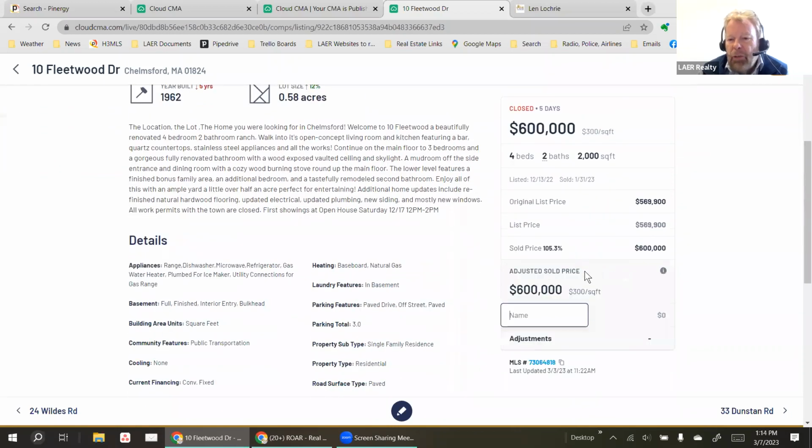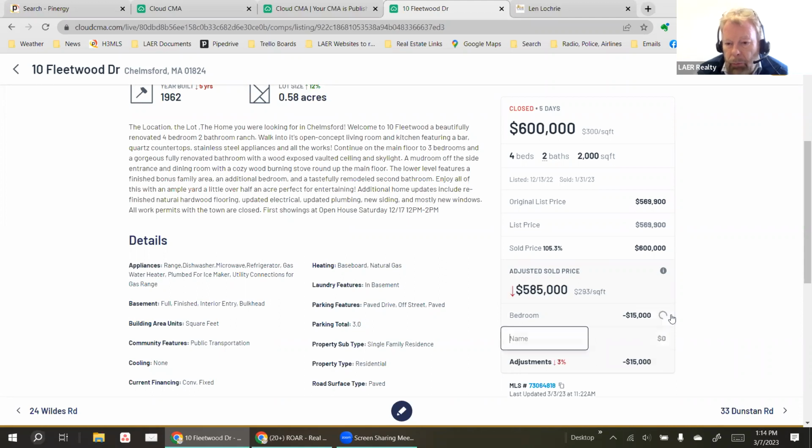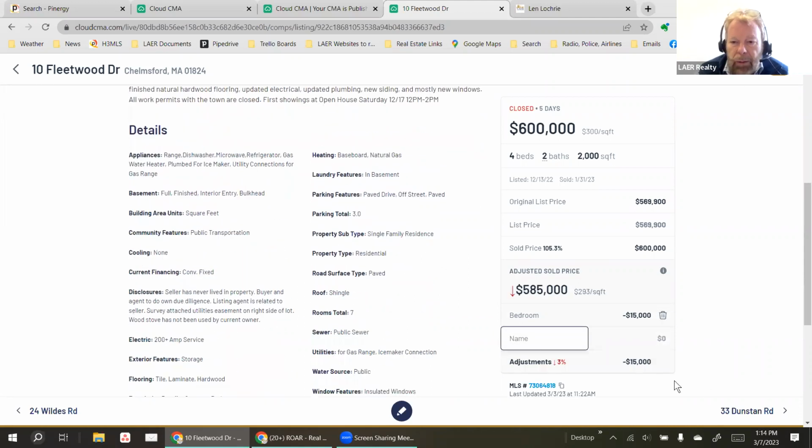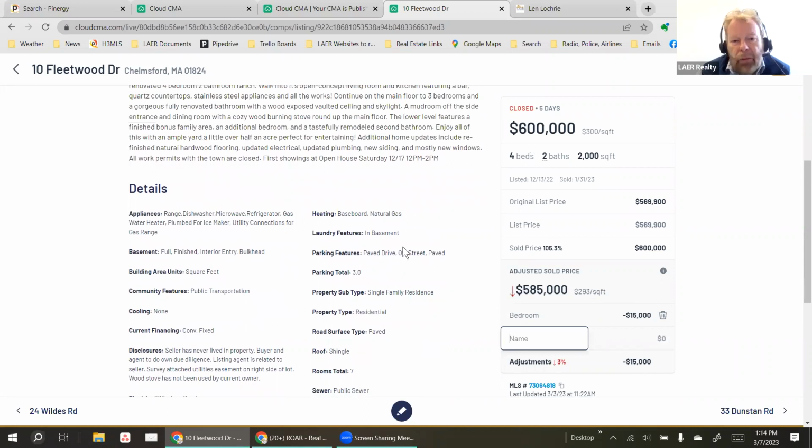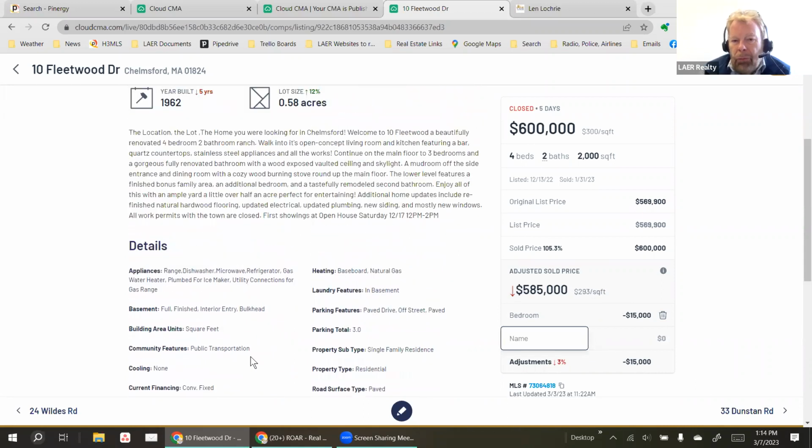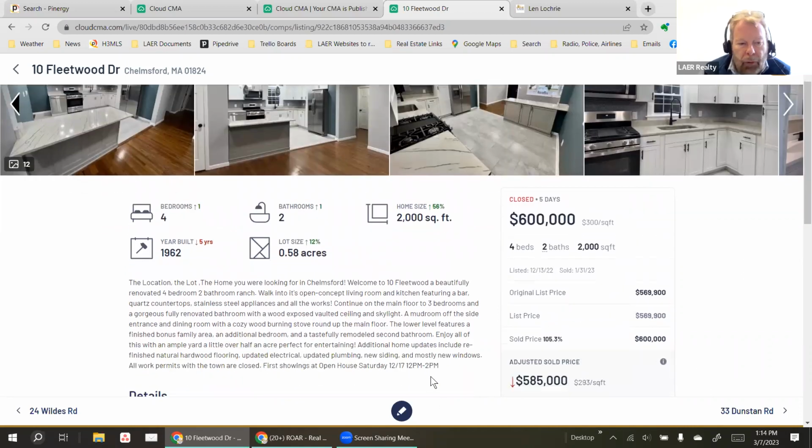You can even make price adjustments on the fly. And so this one had an extra bedroom, right? And so maybe to even the marketing field, say, you know what, that extra bedroom must be worth what, 15,000 maybe, and boom, you can make that adjustment that way. Let's see here, hang on, boom, boom, there we are. And so the adjusted price would be 585 instead of 600. Whatever works for you, in order for you to get the listing, that's the important part. And again, you can also make these marks like that.